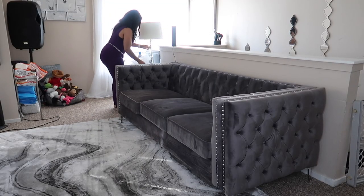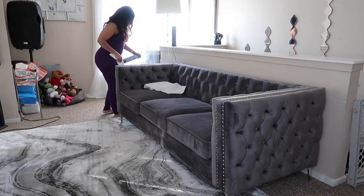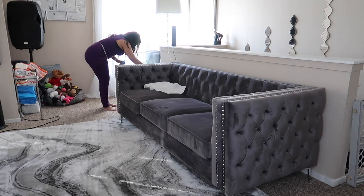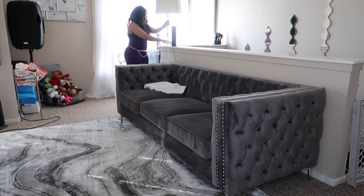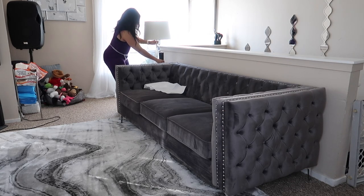After I got the couch positioned, I went ahead and pulled the end table back closer to the couch and sprayed it off with Spray Away cleaner. I removed the lamp and the diffuser to clean the table. The diffuser is from the Hotel Collection — I got it around November during their Black Friday sale. It's okay.